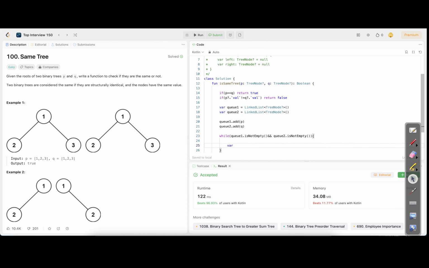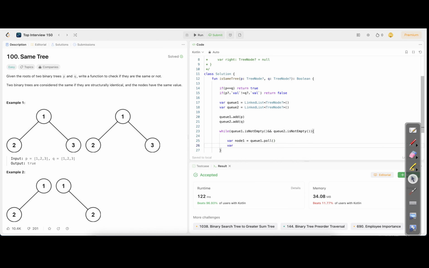Where I can say node 1, okay, q1 dot poll, we took the first node from the queue, from the q1, and also I can say node 2 for the q2 dot poll.